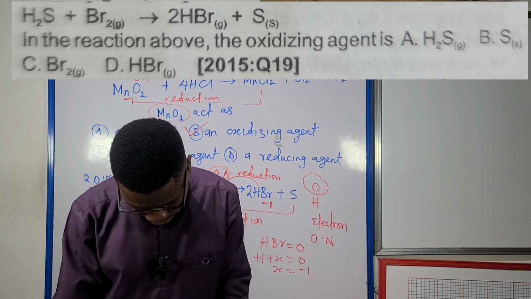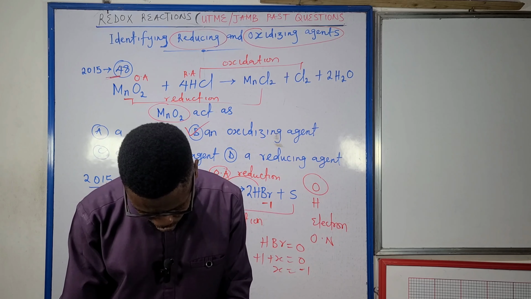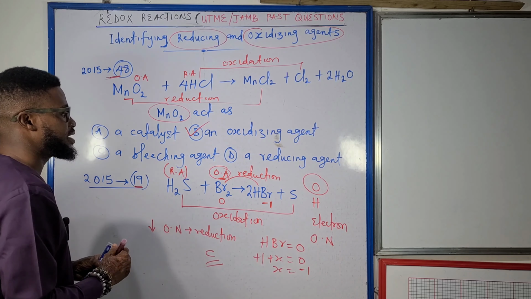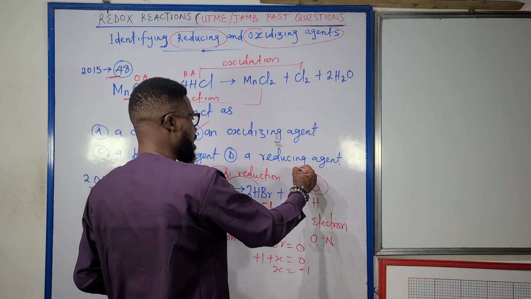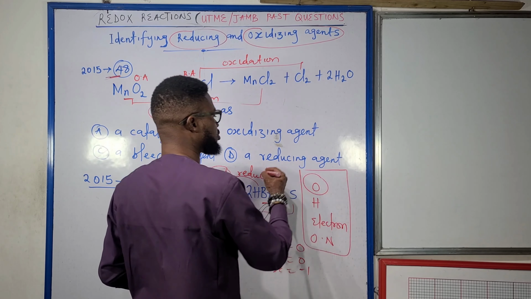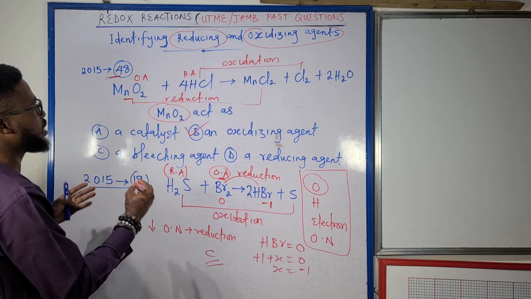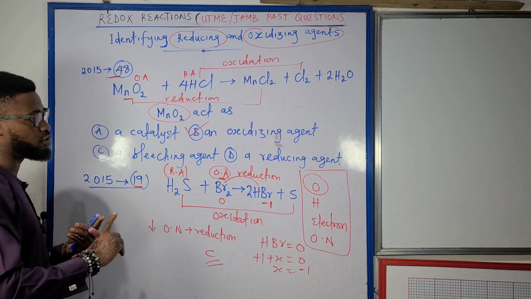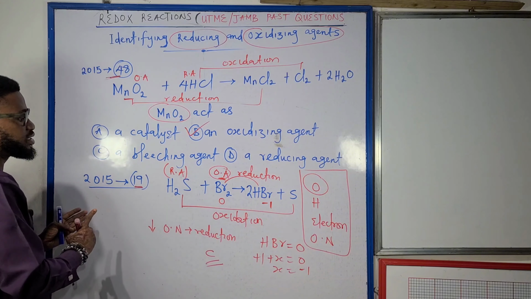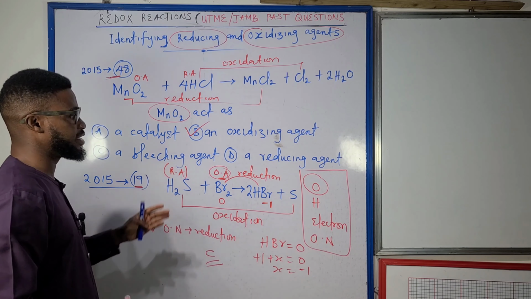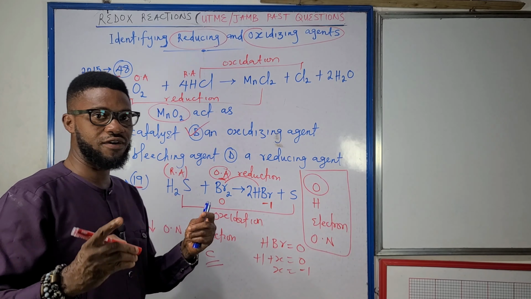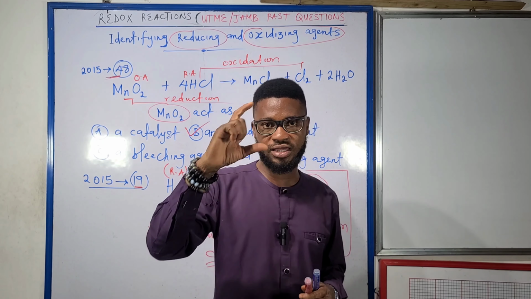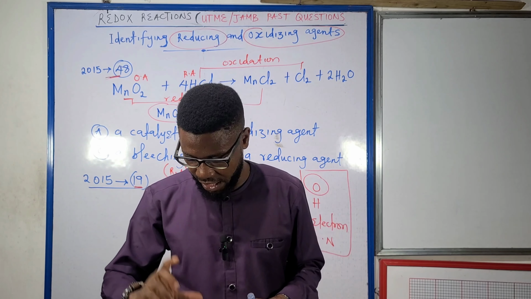The correct answer there is bromine gas, and that is option C. That is pretty direct. It just depends on what you are looking at in your oxidation and reduction process. Remember that the two processes are opposite but yet complementary. So the reducing agent will undergo oxidation, the oxidizing agent will undergo reduction. We've had that in previous lecture videos, of which the link is going to be in the description of this video.